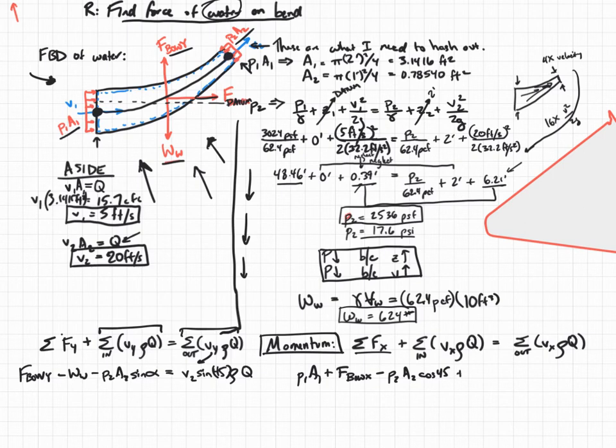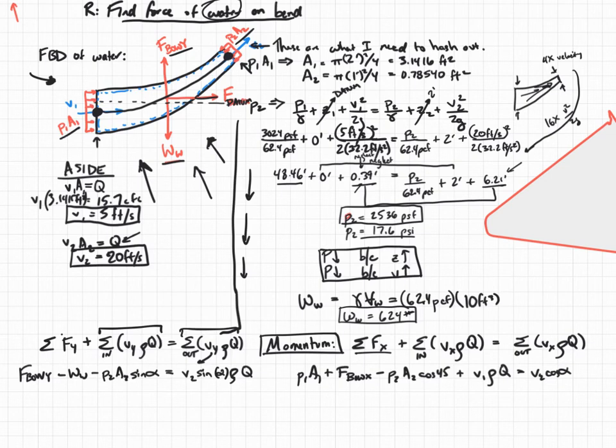All right, plus, do we have a velocity going in? We've got V1 going in, and it is directly in the X direction. We've got rho, and we've got Q. We don't have any angles on that one. Equals, and then leaving, we've got V2 cosine alpha. Oh, for some reason I put in a 45 down here. I didn't really want to do that. Let me go ahead and erase that and put in an alpha. Sine alpha.